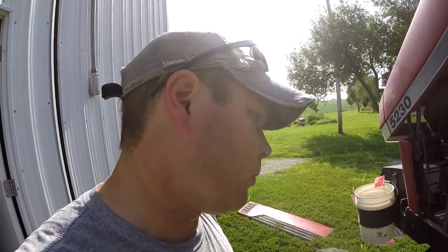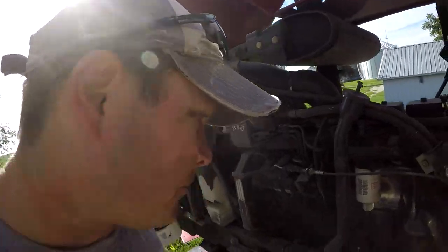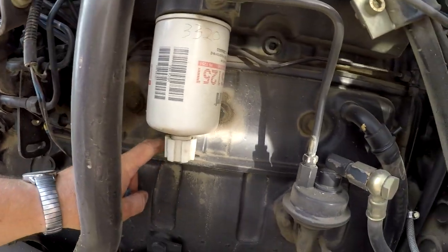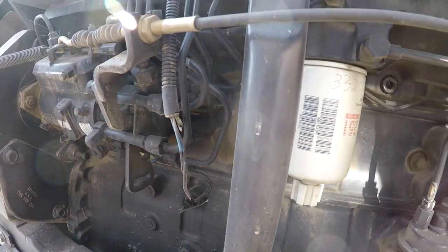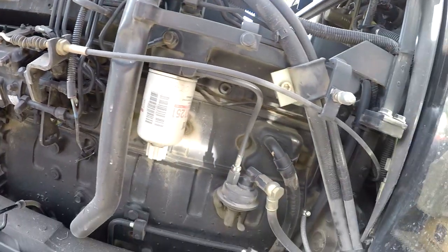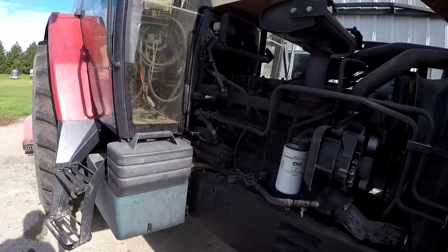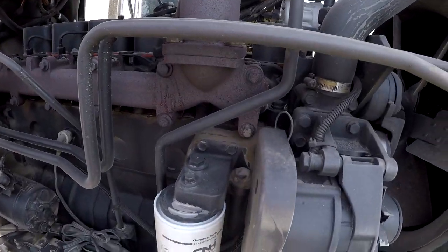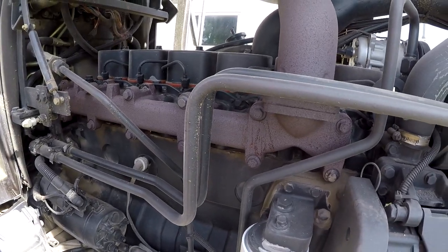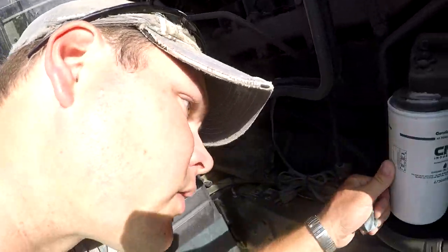I need to check how many hours it's been since the oil has been changed, but I'm sure that it was changed either last fall or this spring. So it has some hours on it, but not enough that the oil should be degraded by any means. We've got some spots, so this has like a panel that comes off the side of the motor, and there's a little bit of seepage there that you can see where the dust has stuck to the oil that's seeped out, but I definitely don't see anything where it could have lost 2 quarts, which means it maybe is burning some, but it doesn't have a lot of hours on it, and as far as we know, the engine is in good shape.